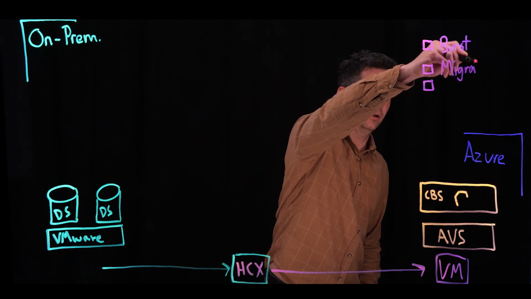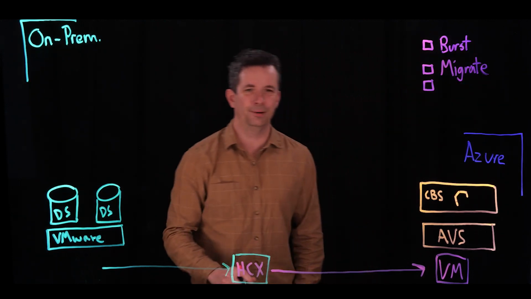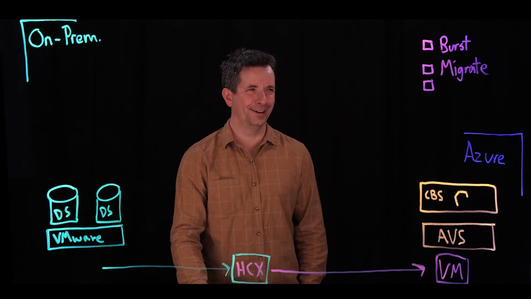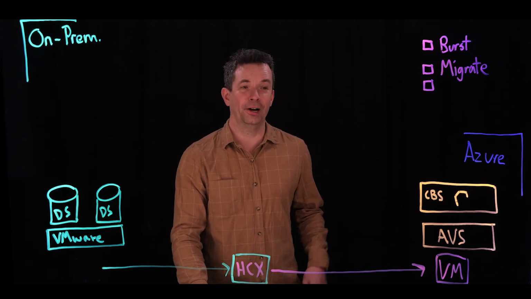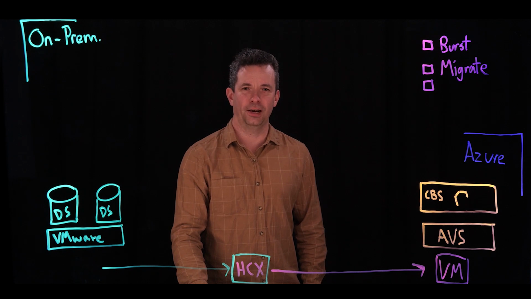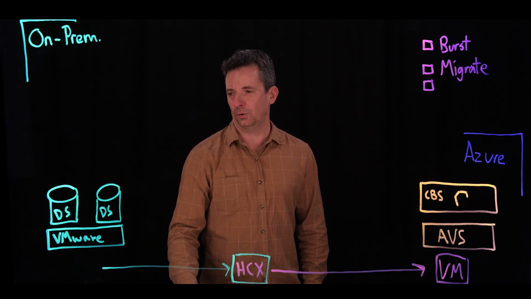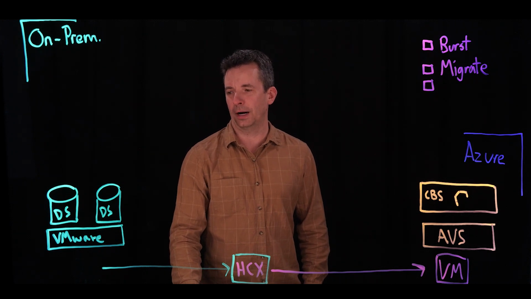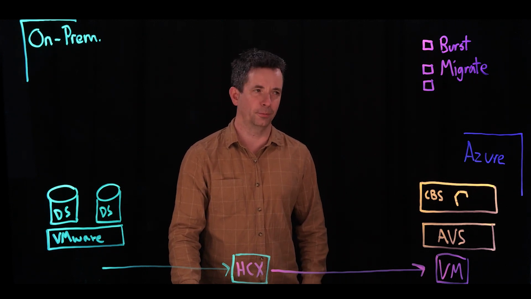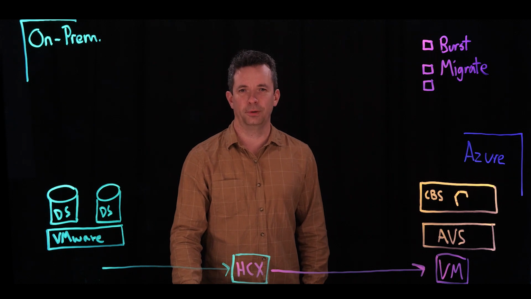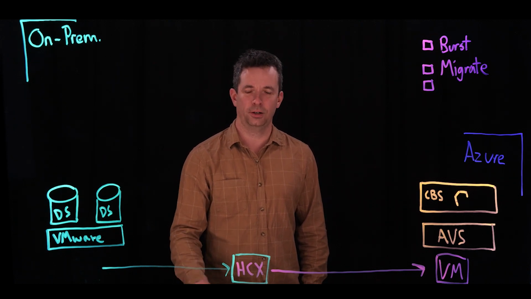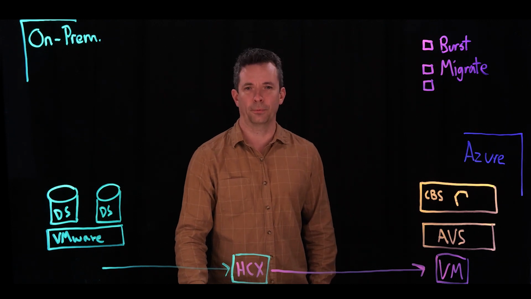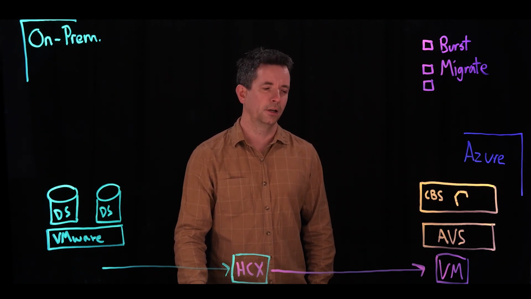Another use case, again, which I just covered, is Migrate. Perhaps I've got an old virtual machine, maybe I've got Windows 2000 or something earlier running in my on-premises environment, and it's not available as an Azure native service. This combination will help you move that antiquated or other workload that you perhaps need to refactor in Azure, but you need to get it there first prior to being able to refactor it. So this is a great tool to be able to get some of those older, not supported operating systems or operating environments from on-premises into the cloud.